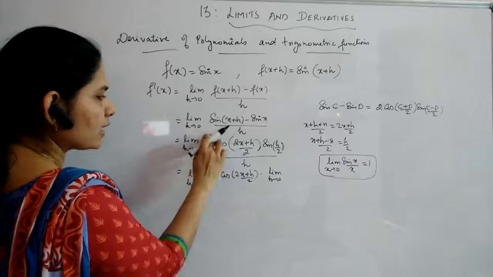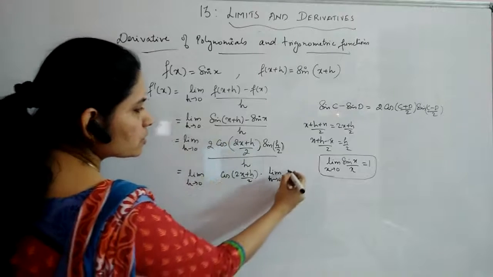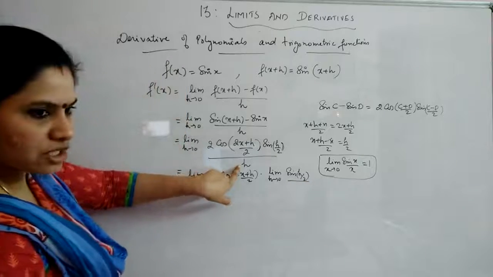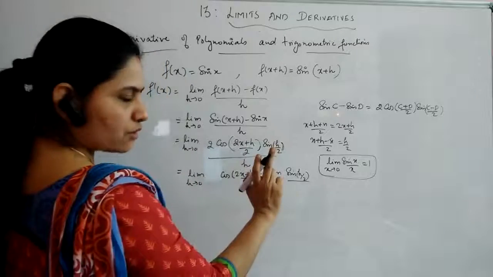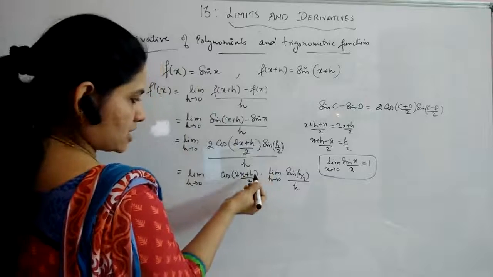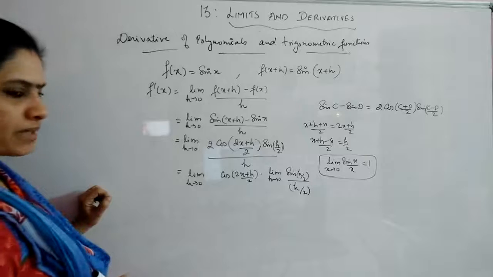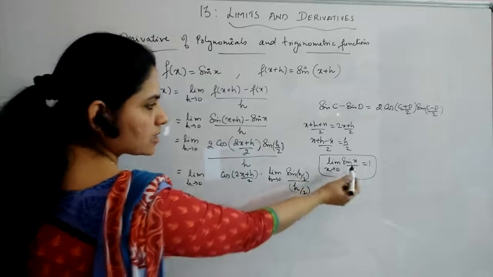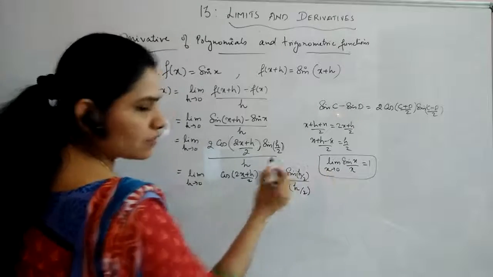So if I can use this 2, here it is 2, I am just using this 2 to write the denominator as sine, because already I have a h, one h that I am taking to this part, because it is a product, you can use only once. So it is h, and this 2 is taken to the denominator of h, which will be same as in the numerator. So it will become like this. Now since h is tending to 0, h by 2 is also tending to 0, and this is satisfied. Whatever angle you have, that is in the denominator. That means the value of this will become 1.